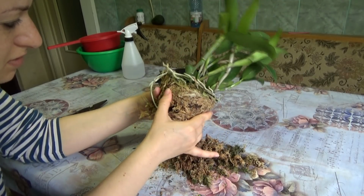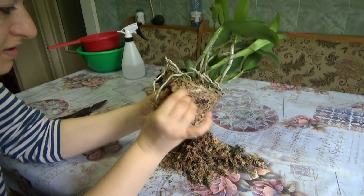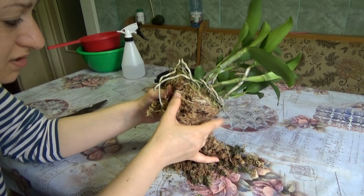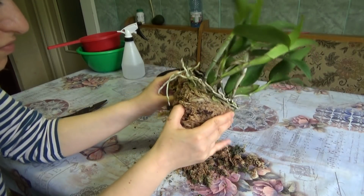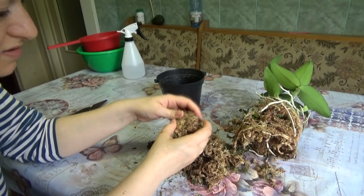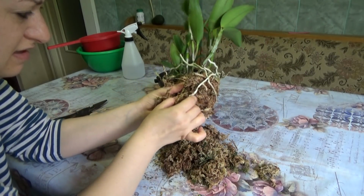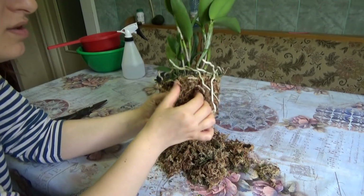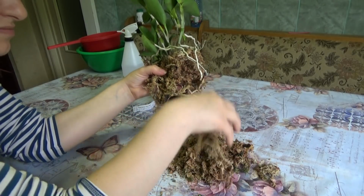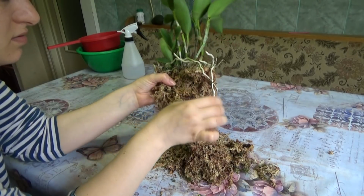I cannot really understand why someone would compact the medium so badly. I just cannot tell. This doesn't do any good to the roots, because they really cannot breathe through this compacted medium. Look at that. It is compacted and solid and horrible, just horrible for the roots. So when you are using moss, you should try to keep it as fluffy as you can. You don't need to compress it or press on it or do any of those things.